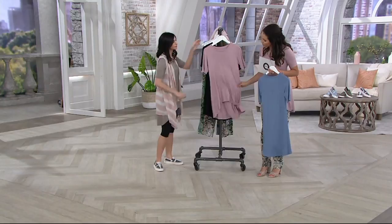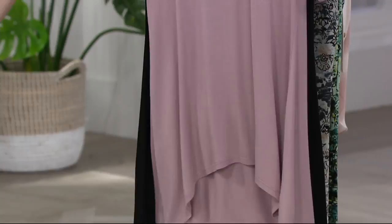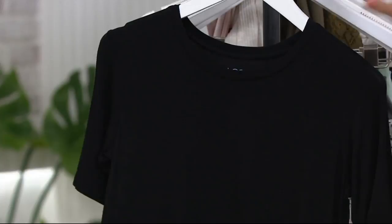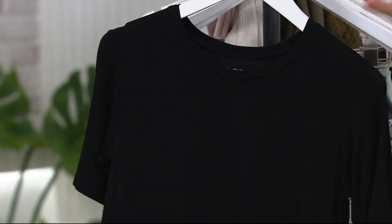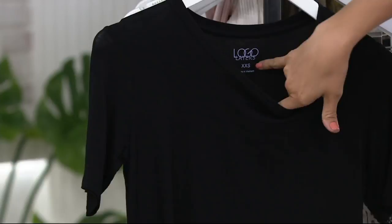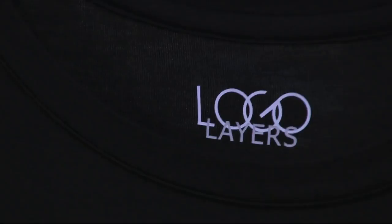Here's that Rose Water once again — that's the one I've been wearing throughout the show. It's a flattering great color. At work whenever they pull up something for me to review, I'm always wearing pink — nine out of ten times. That's your signature! And then here is black — just easy. And then Jessie is in the Shale. The other thing we didn't mention — it's Logo Layers — there's no tie. I'm telling you, this literally feels like pajamas. You will wear this all day long. You will get home from work and won't want to take it off. You might fall asleep in it, and then you're going to wish you had another one to wear the next day. It is that comfortable.